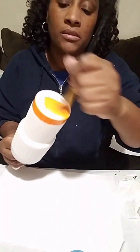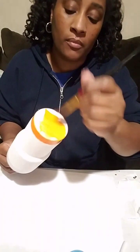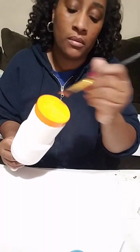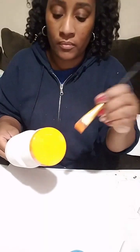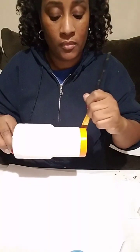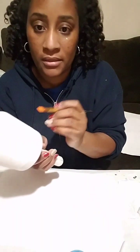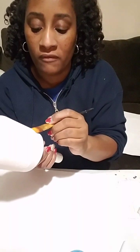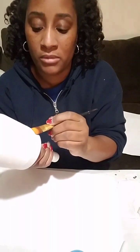And do the bottom. Really bright. And I'm just moving the line a little bit. And then I'm going to do the same thing at the top. And you can feel when you hit that glitter edge, your brush is going to stop.